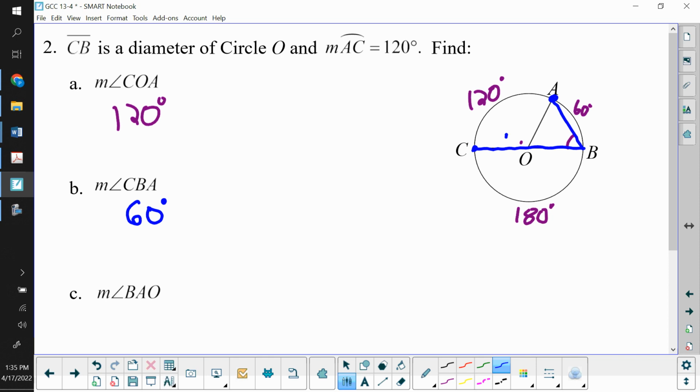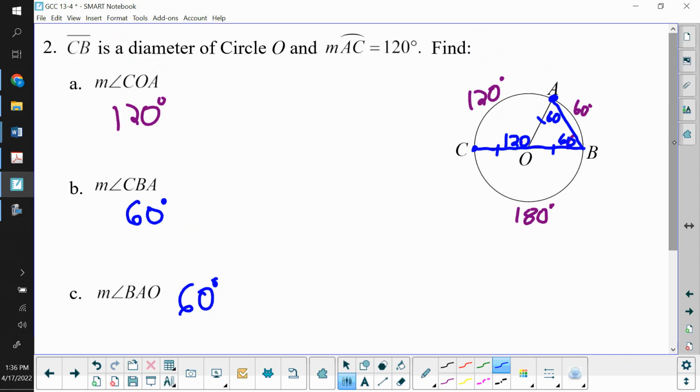So far we just found that this one was 120. This one was 60. Well, now we want angle BAO, which is right here. Something we saw on day 3 several times is to be on the lookout for radii in your picture. OA is a radius, OB is a radius, and OC is a radius. So all 3 of these segments should be identical. Well, that makes that triangle on our right an isosceles triangle. So the angles across from the congruent sides should be identical, meaning that angle BAO is also 60 degrees.